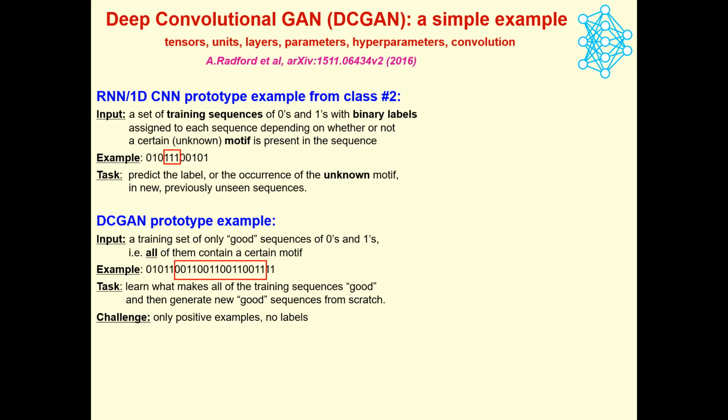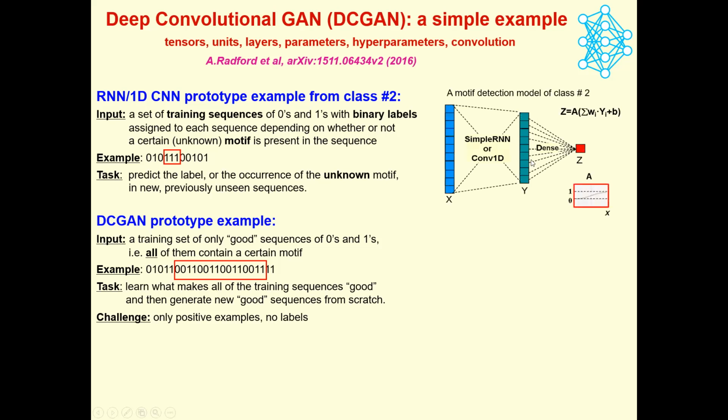So since this is a more sophisticated task, we are given less data, and the model for this task also has to be more sophisticated than the model of the previous example. So let's first return again to the networks, to the models. And I'll first start from the model we used in class number 2.